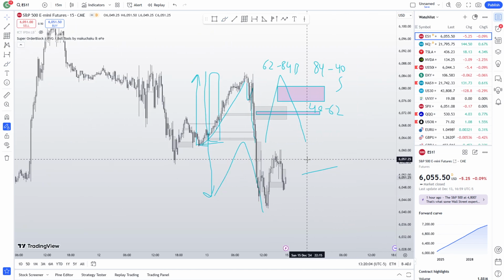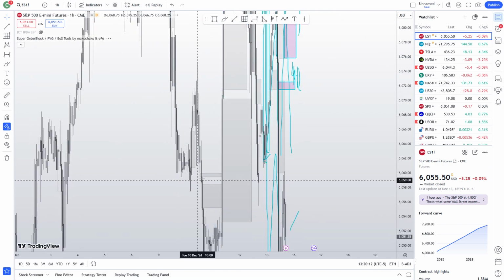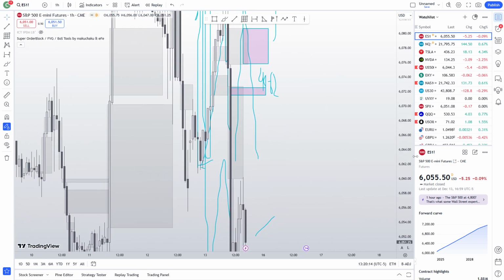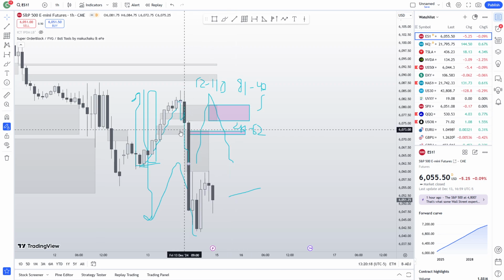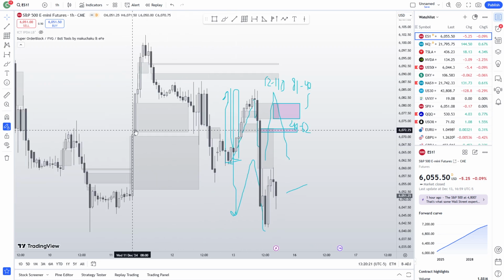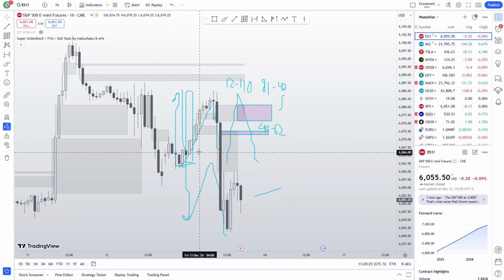Well, not expecting it, but I would like it to reach that high and go right above it, and then just start coming down. Which high? The 10 a.m. high, the 60. Yeah. Like I said, I'll let it come into this just because it's fair value gap after fair value gap, and I'm sure there's some gap somewhere.